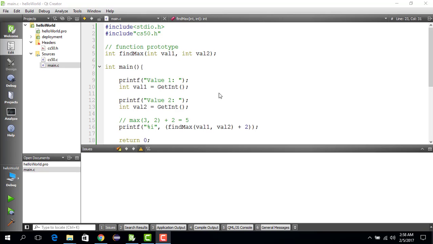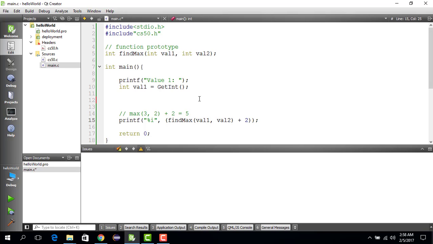Hello everyone, in this video we are going to write another user-defined function which is called compute absolute value. So given any integer value, it will convert the value to absolute. And we are going to initially use the if-else clause or the if-else construct from the C language, and the idea is here we get one value and we print the abs value, meaning absolute value of that val1.